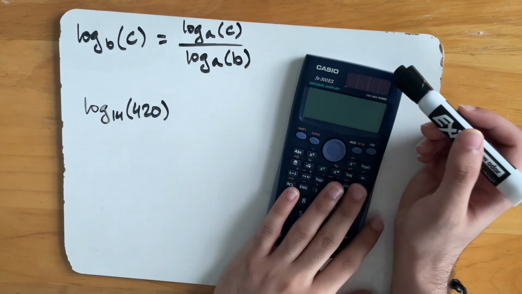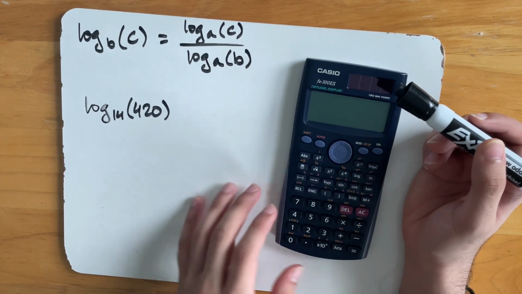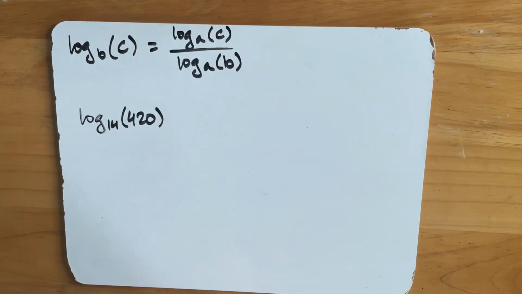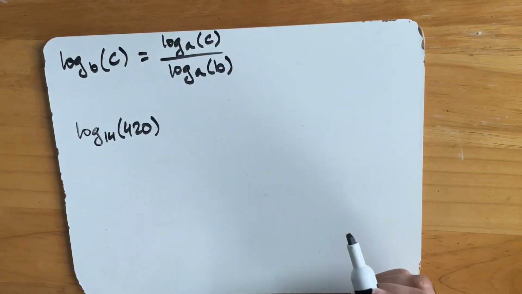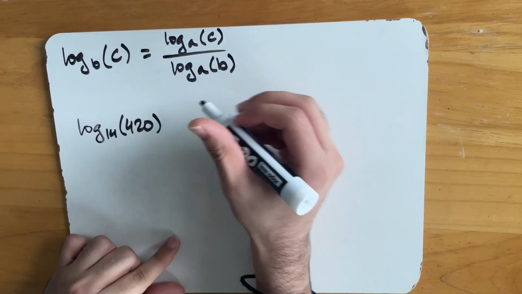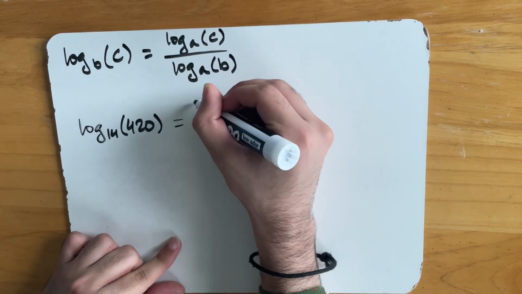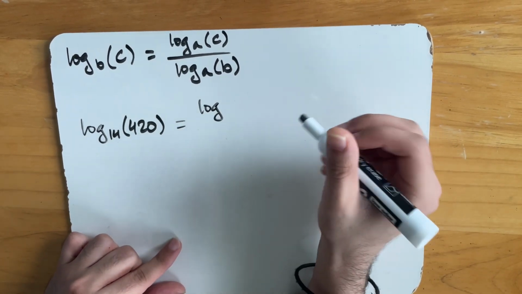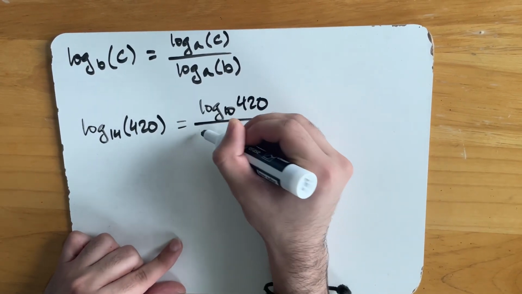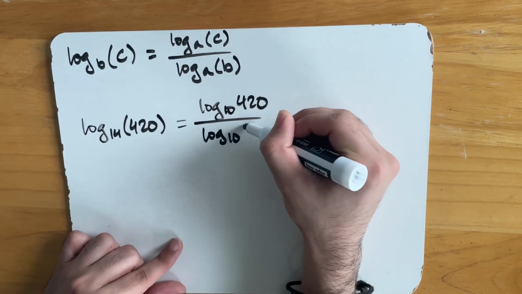So this is why you need the change of base property, because sometimes you want to evaluate things like log base 14 of 420, and you want to type it into your calculator, and your calculator doesn't have that special key where it allows you to put any base in. So you need to convert it into something more reasonable, like natural log, or common logs, log base 10. So I could rewrite my problem like this. I'm going to use log base 10 in this case: log base 10 of the big number 420 over log base 10 of the little number 14.